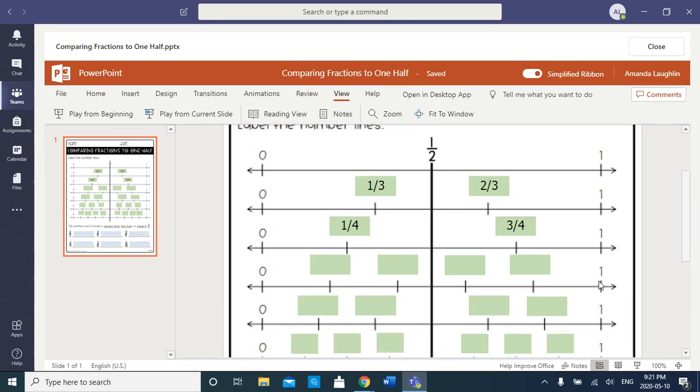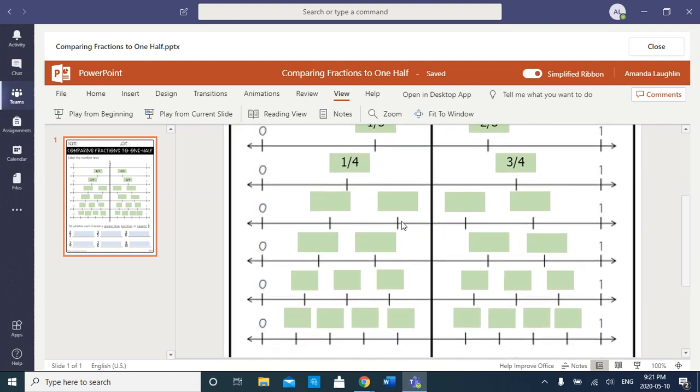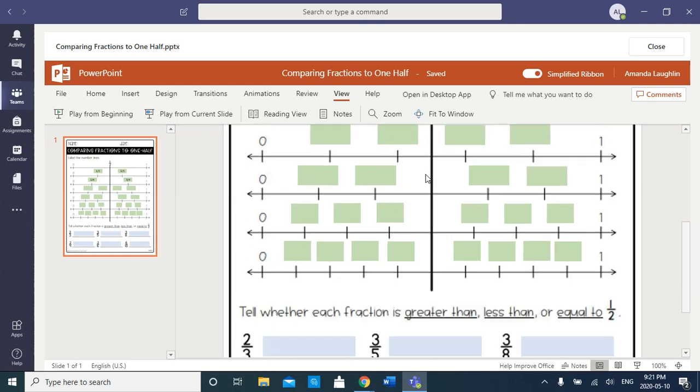It's very important to keep in mind each time that the sections must be completely equal, so you need to decide whether or not to count the 1/2 mark. In my first example, I didn't count it because this section would have been too short to be the same size as this one. In the second example, I did count it because otherwise, this section would have been far too large to be the same as what it is here. In the next one, it looks like it would be too short, so I probably wouldn't count it. So just keep that in mind, otherwise your fractions might end up being a little bit off.